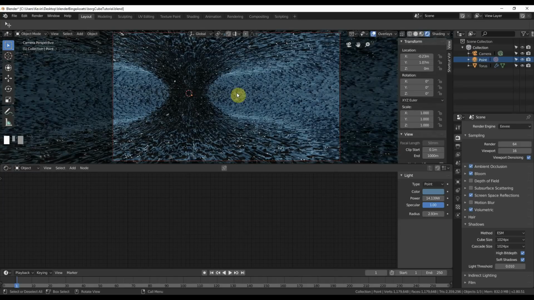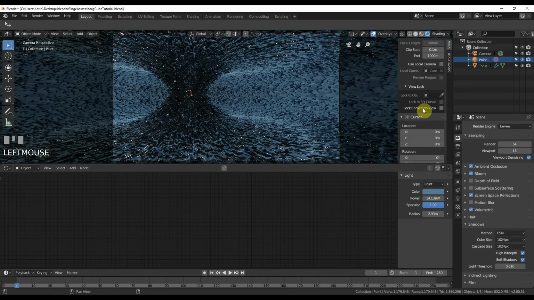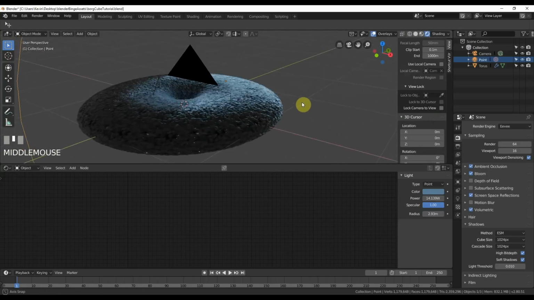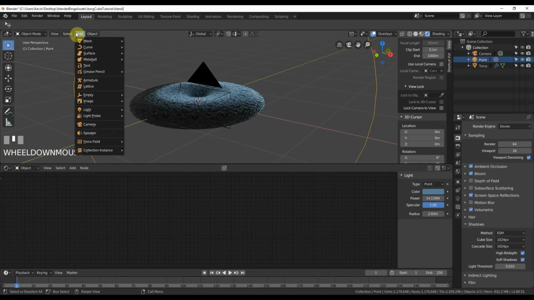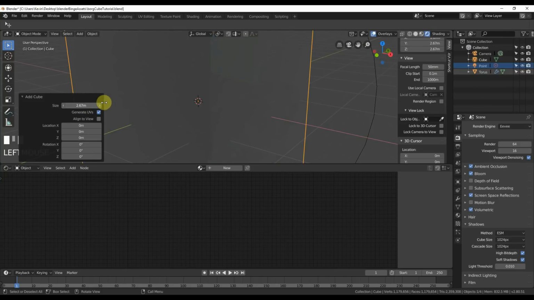So now to give it some atmosphere, I'm going to add in a cube. So let me go here, turn off lock camera to view, go outside, and that's looking pretty interesting on its own. And I'm going to add a cube to my scene. So I'm going to go to Shift A or add, mesh, cube, and I'm going to shrink the cube down. So to do that, well, I'll just push it out of the bounds of this. It's too much. About there.